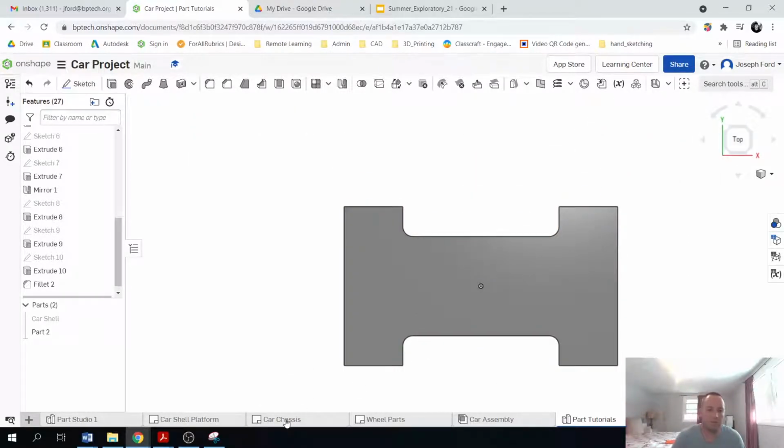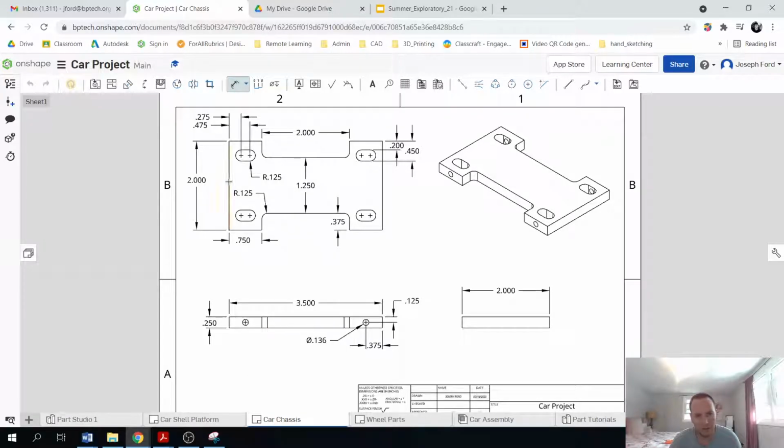So now we're going to look at these slots. So there's 4 slots. They're identical. And then there are 4 holes that are also identical. So I'm going to do some mirroring with this just to be easy, just so it's easier. And these slots are through the entire part as well.